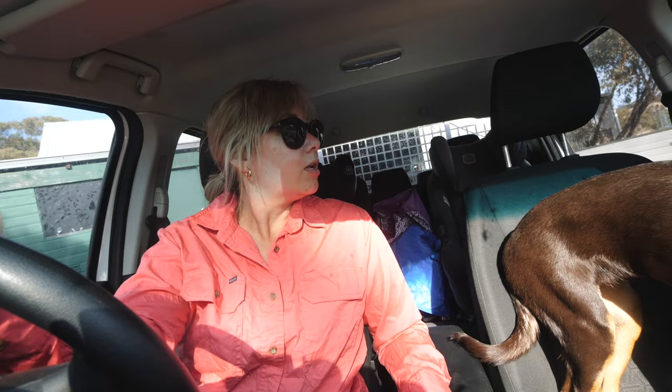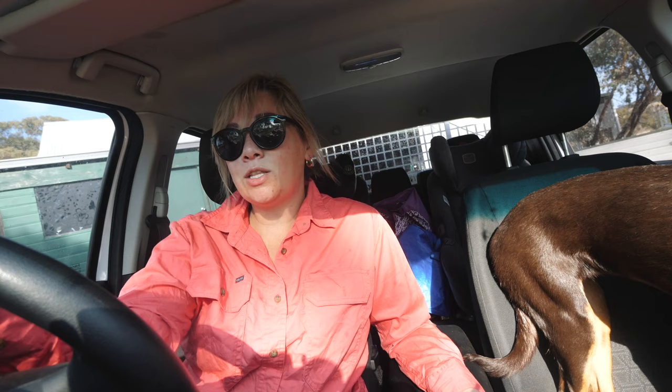There's sheep all in the yard here because Dad and his mate are picking up the rest of them this morning. So yeah, anyway, this lamb didn't look too good. She was very weak, and obviously stressed out because she got chucked in the chicken coop. Normally you wouldn't keep a lamb in a chicken coop because of the chicken feed, but it's all my dad had at the time. He was in a rush.